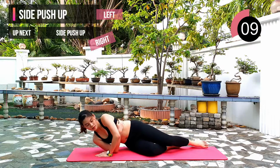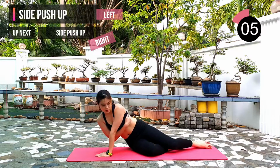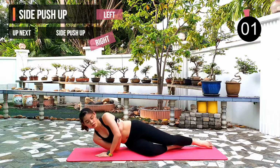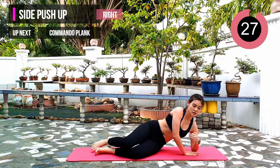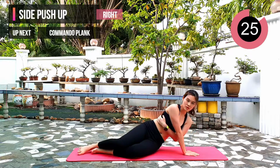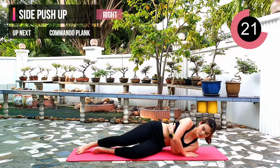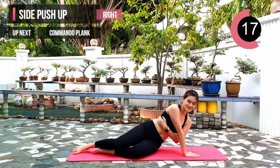10 seconds left. Next exercise, we're gonna repeat side push-up on the right hand. 2, 1. Change side. 2, 1. I know you're gonna feel really sore here. Just keep going, hanging there.